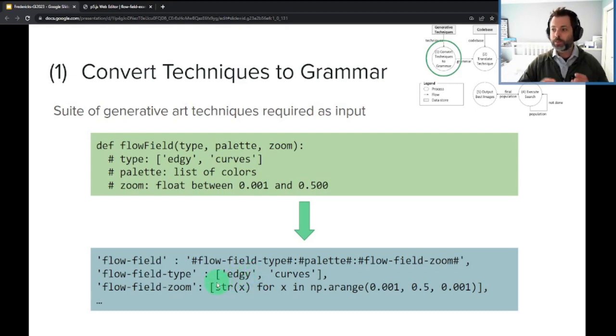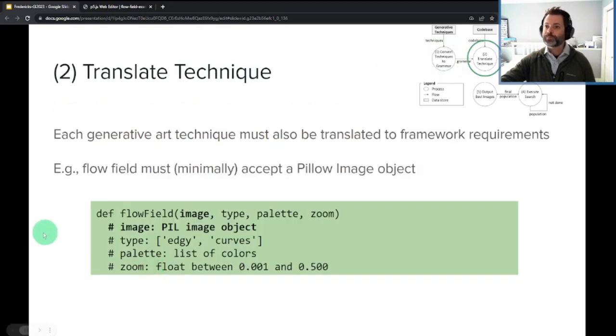There's not a pick-a-value-in-this-range function. You need to break it down into a string in a list. That's specific to Tracery, I'm sure there's a better way to do that. But that's essentially what's going on here. And then this production rule would be included in the main algorithm. So then this particular flow field algorithm would be included for selection.